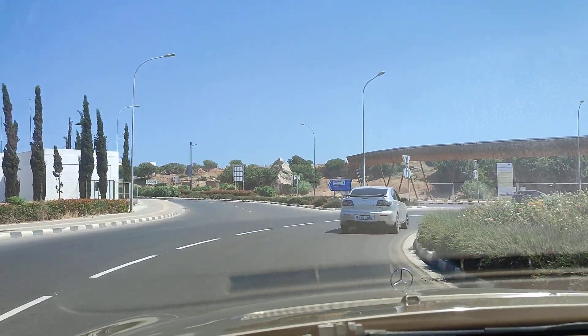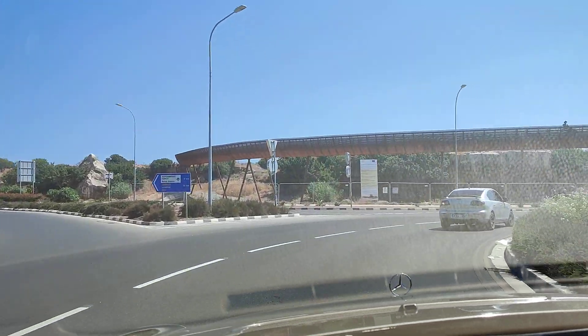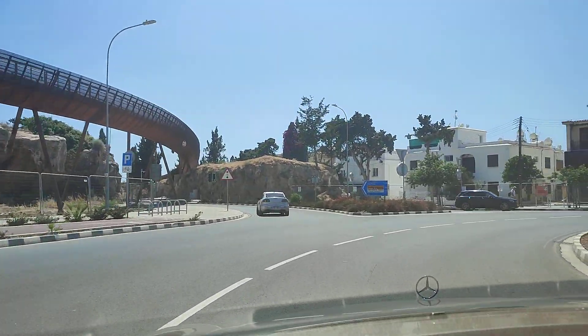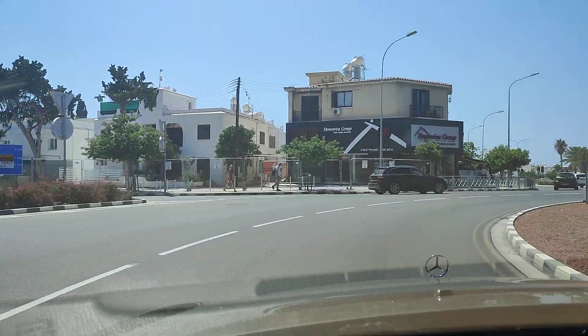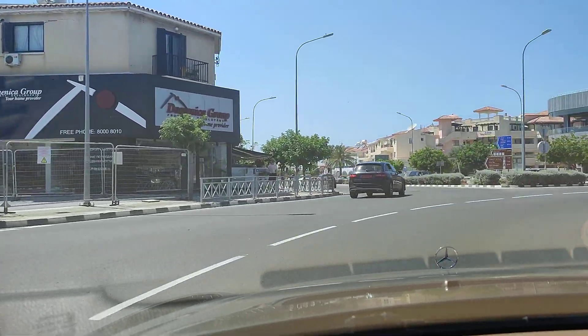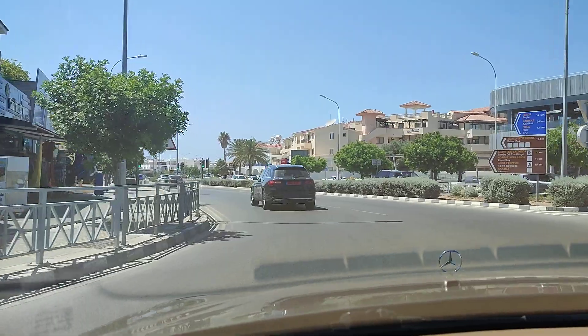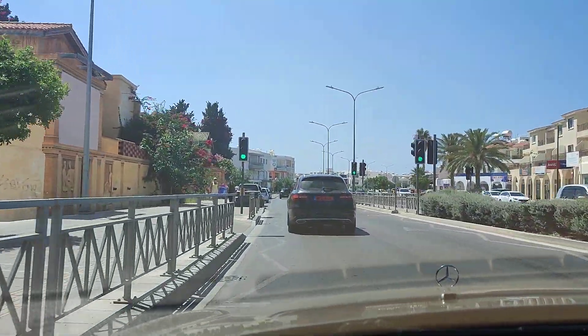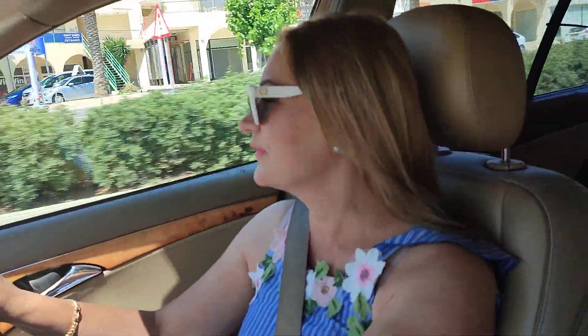If you look ahead you will see a steel structure coming up there and that is the Paphos Skywalk which we have now done three times. We officially opened it by walking the right way, then we officially opened it by walking the wrong way, and then we officially opened it walking upside down. Right, wrong, upside down - that's right. So if you come back next week, what we're going to do is abseil down the sides just to add a little bit of spice to our lives and your lives.